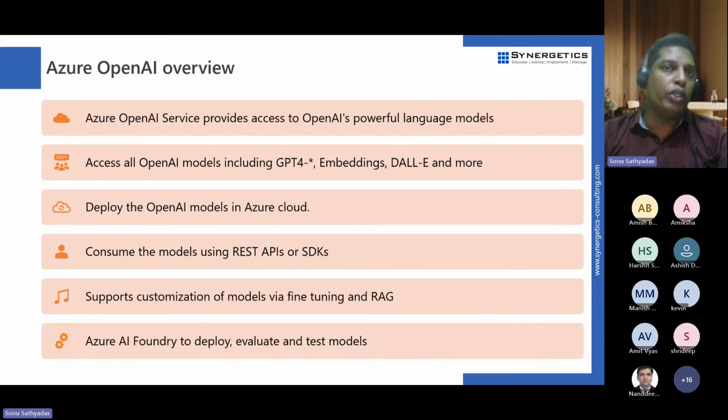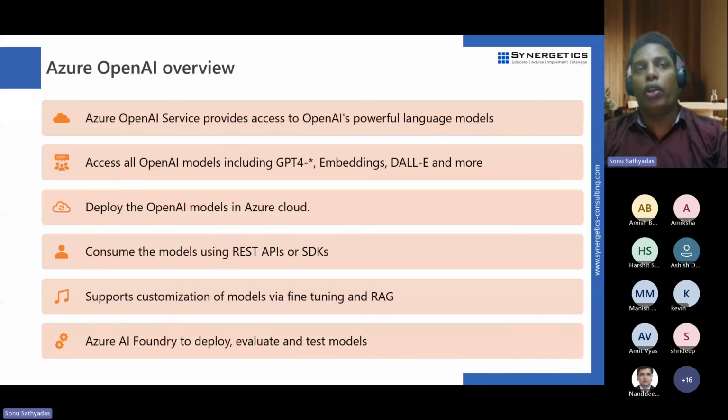So you may be confused. If you are new to generative AI, you may be confused about what these models are. So GPT models, that is generative pre-trained models, are typically text-based models. So that means you can give a text instruction to the model, and the model is going to create a text output.